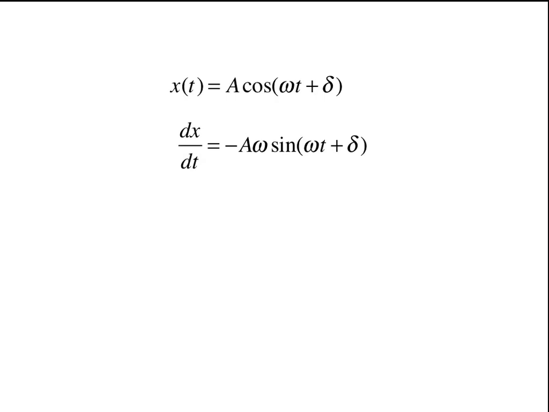And we're going to do the same thing again. Take the derivative again. The derivative of sine is cosine. And we're going to have to use the chain rule once again. And so when we do, we get d²x/dt² is -Aω² cos(ωt + δ). Now, take a look at the third equation and the first equation and see if you notice a connection there. You probably notice that A cosine of ωt + δ shows up in both of those equations. So now we're just going to make a substitution. And we get d²x/dt² = -ω²x.